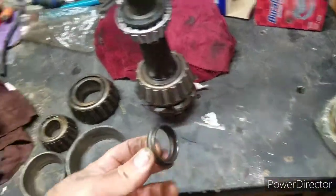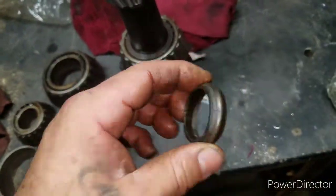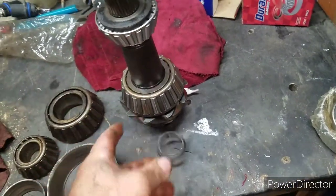But one thing I did forget to get is a crush sleeve. You do need these. These actually go on before the bearing.